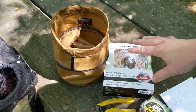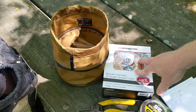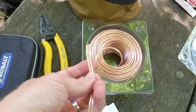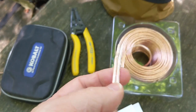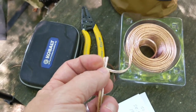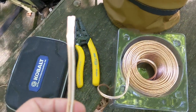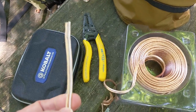So what I'll do now is go ahead and open this up. I won't include this in the video. You don't have to see this, but I'm going to open this up, stretch it out, and start doing some measurements. Okay, so what I've done here is opened up the box, and this company very conveniently made it easy to pull out the speaker wire. Now, I'm going to split this wire. I don't need to have two conductors together, of course, and we'll get a lot more. Basically, this makes it a 200-foot wire section. Since the radiator is going to be 28.5 feet long, and I'll probably do it an inch longer than that to make a loop on the end, I'll measure it out.